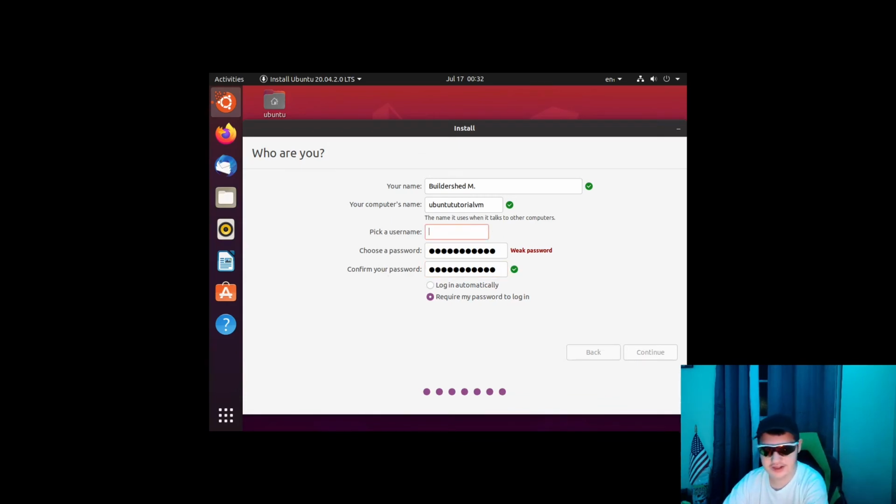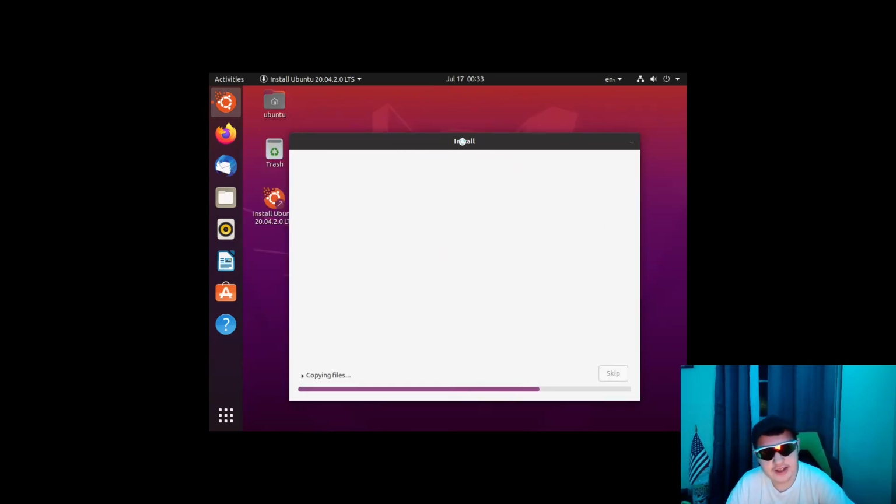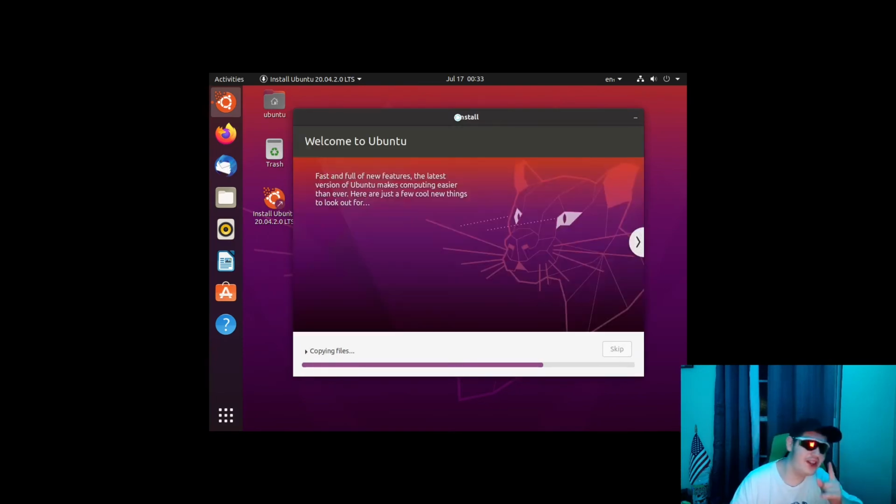Because I can literally just do this. My password's literally this right here for this machine. Same thing as the username, just because why not? It's a virtual machine. I'm not using this on real hardware or a Google account or whatever. So let's click continue. Now it's going through the install. I'll be back when it's done installing. See you in a bit. Or actually, I meant in an hour or even tomorrow. See ya.